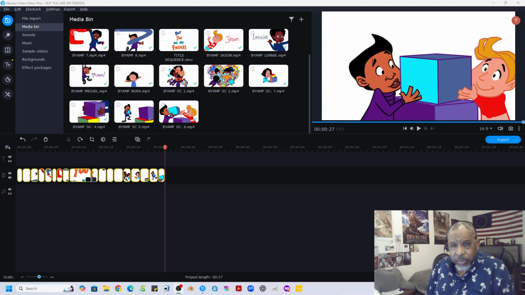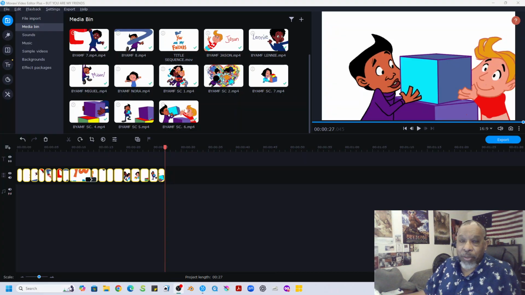What you do when you are making your film is you export each one of the scenes that you have out of the animation program. You can put those on your desktop, and then you can see here where I'm waving my mouse. This area is where your scenes will be dragged in.